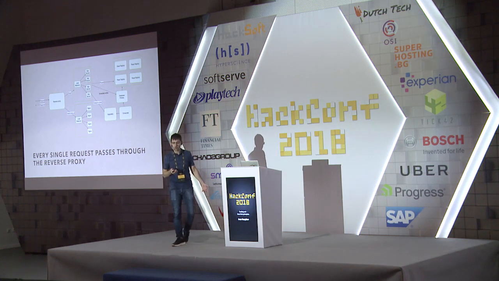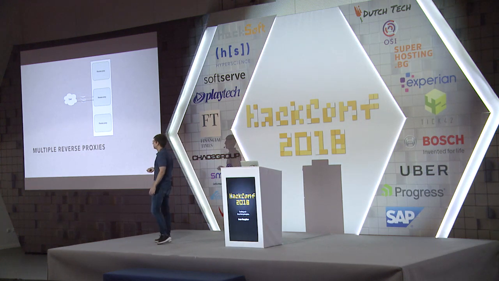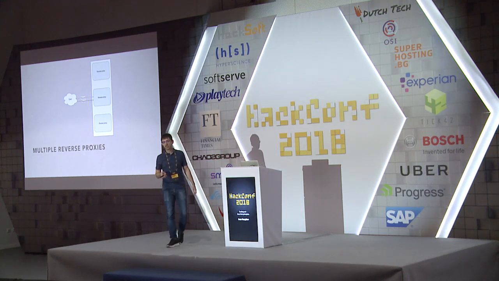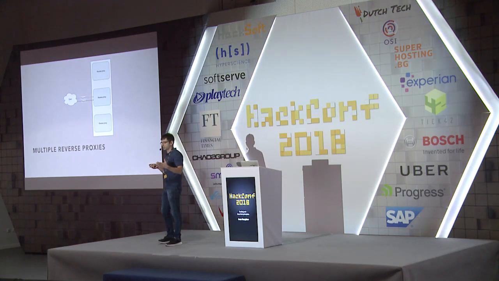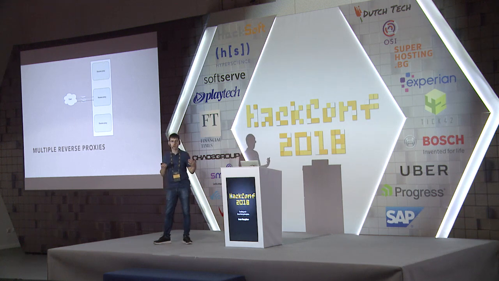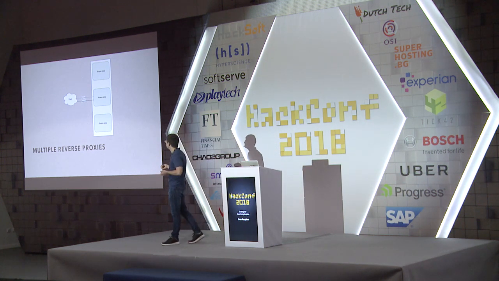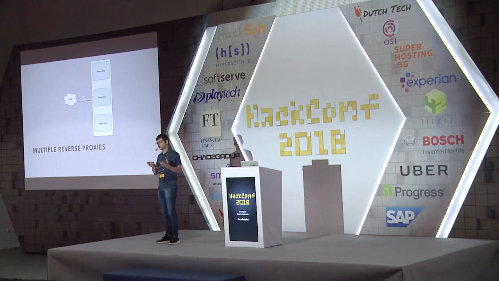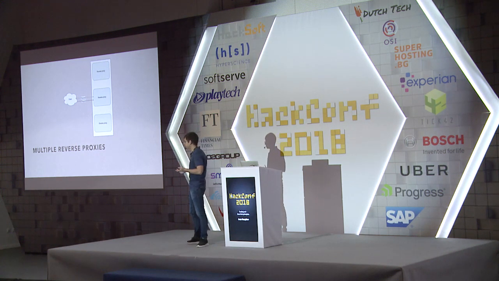So what can we do about it? Well, we can start multiple reverse proxies. It's as easy as this. It's not actually as easy as this, because before, the reverse proxy was the thing that the clients accessed from our website. So now what do the clients access? There's no single IP, there's no single machine that they can go to. We can put one other reverse proxy at the front, but that's not really going to solve our problem because it's still going to have all the data passing through it, right?